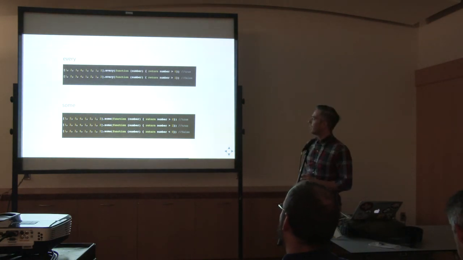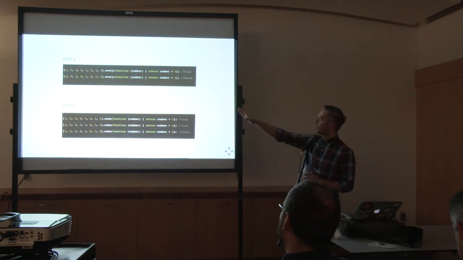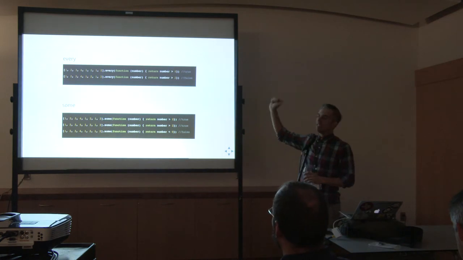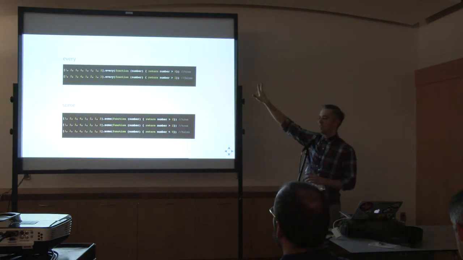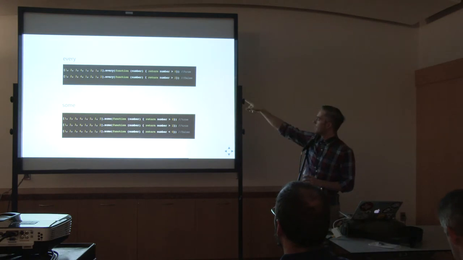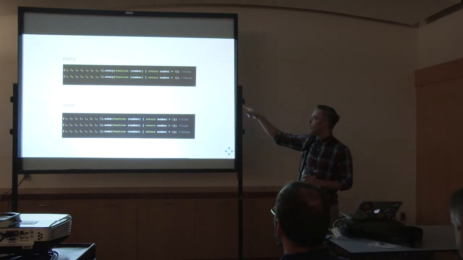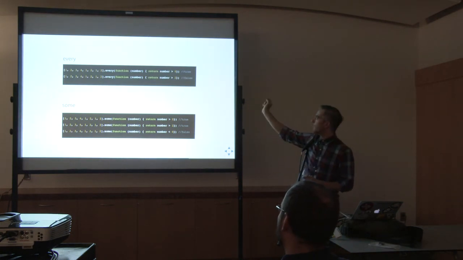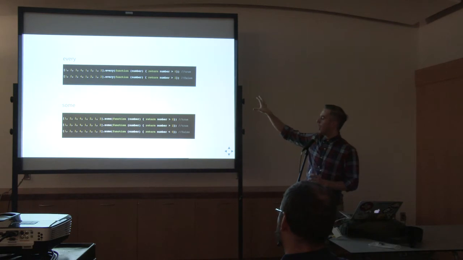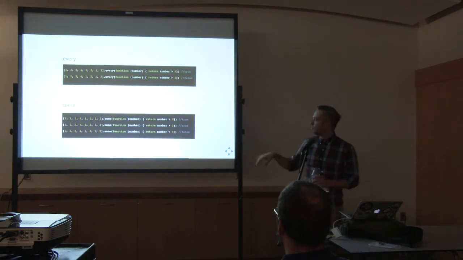So every is a cool little iterator. It iterates over the entire array, executing the function, passing the item, the index, and the array. So you can put up to 3 parameters on your function. Normally you're just going to need 1, which is the actual value that you're looking at. And it checks to see if the return is true for all of them. So if they're all greater than 0, then it returns true. If any one of them is not greater than 2, then it returns false. So it requires that every value in the array pass whatever the test is in the function.